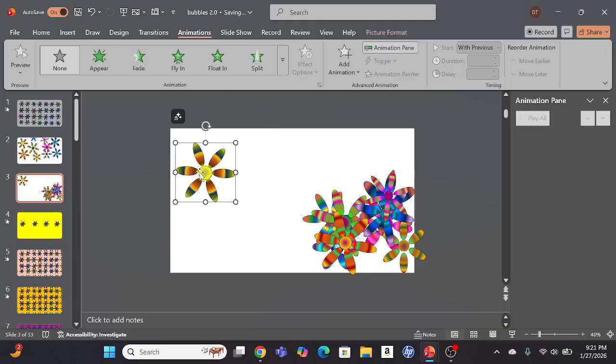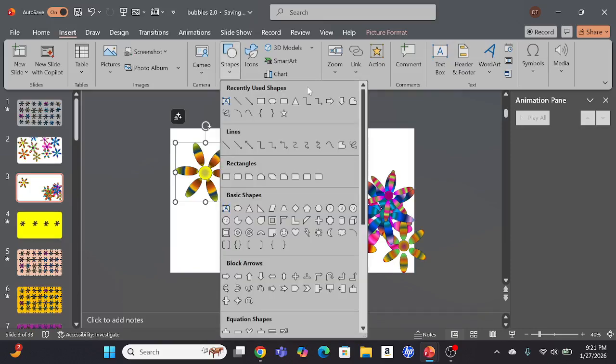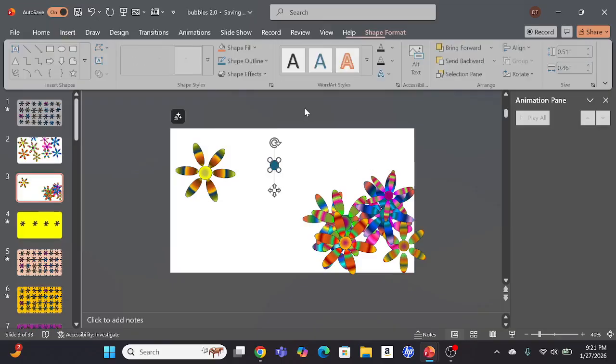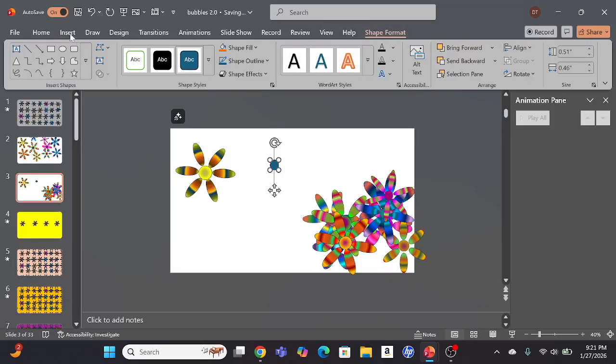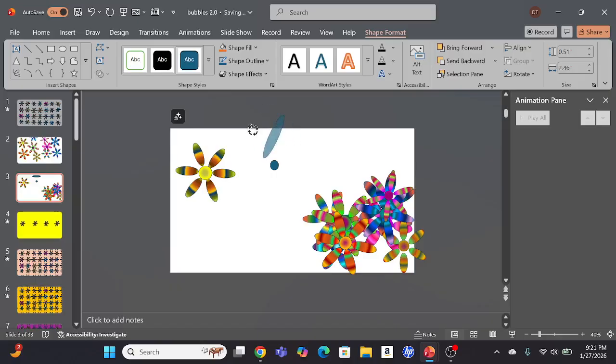So I'm going to try and figure out how I did this. I'm going to insert. I want to say it was a circle in the middle, followed by... flip that around.